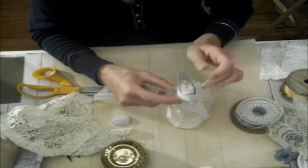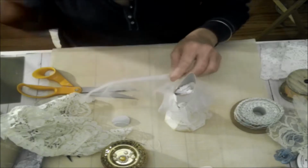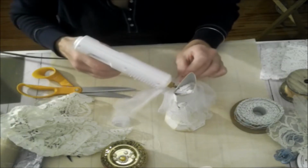I have to keep on looking at you guys because I just don't want to go off camera. So if you see me stopping, it's because I'm looking at you to make sure that I'm not losing you guys.